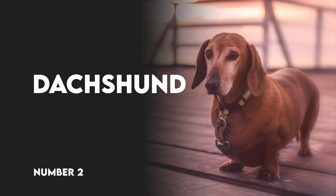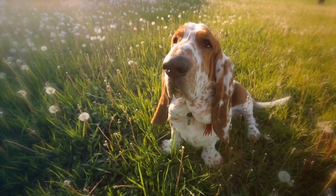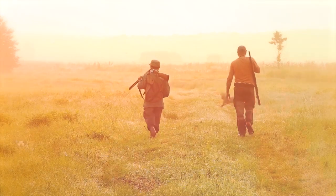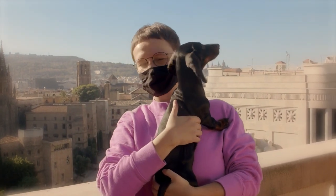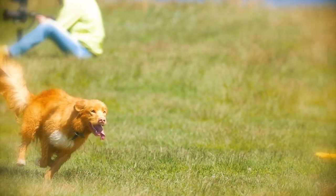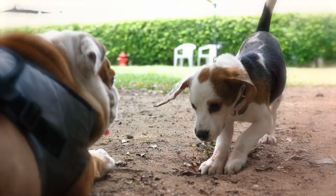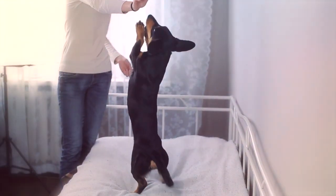Number 2: Dachshund. The Dachshund is a very popular small dog from the hound breeds, originally bred for hunting small game in burrows and dens. Although they do enjoy staying close to their owners, they are also relatively active dogs that can keep up with the larger pups. Dachshunds can be stubborn like all hounds, but they do enjoy learning new tricks and are very fun-loving, active dogs.